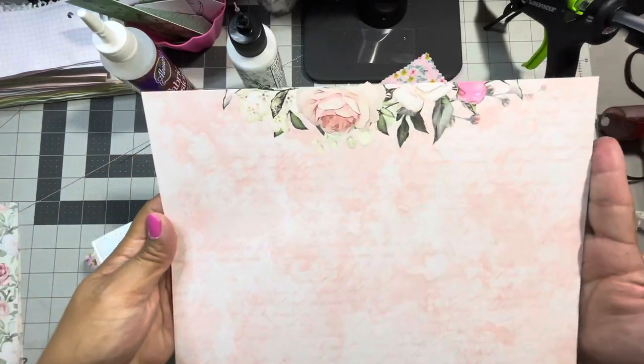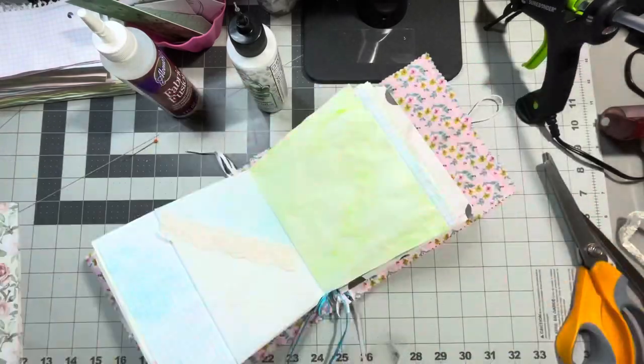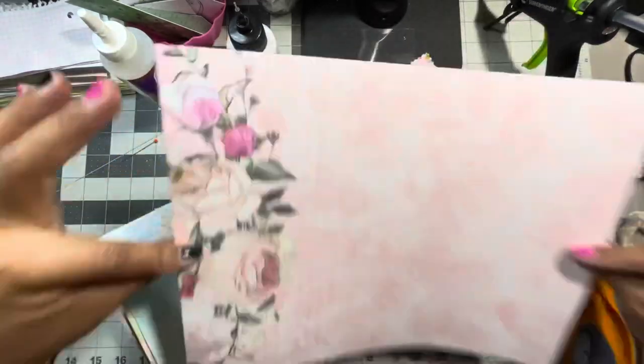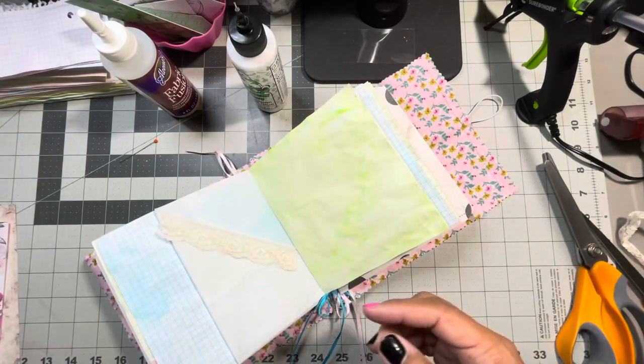This image, if you had a 12x12 printer, it would print 12x12, but I don't have a 12x12 and it cut off part of the image. But I did not print on the back of this one because I didn't like the way it came out. But I did this. I rotated it and formatted it so it was portrait, and I printed on both sides. So if I cut this in half, both sides would still be pretty and still be able to use it. And there's more to those collections. I just didn't print all of them out.